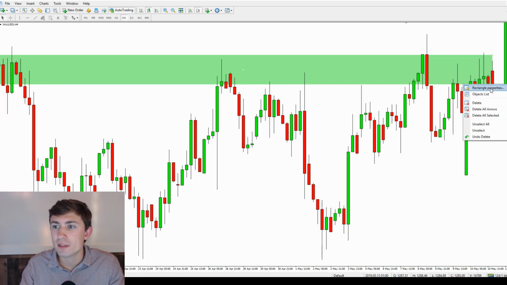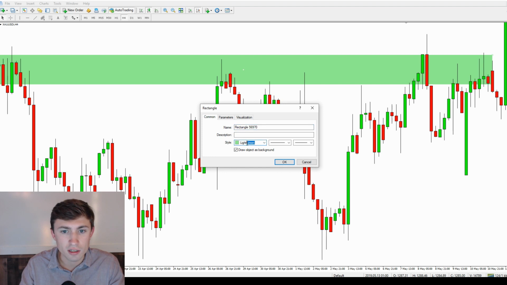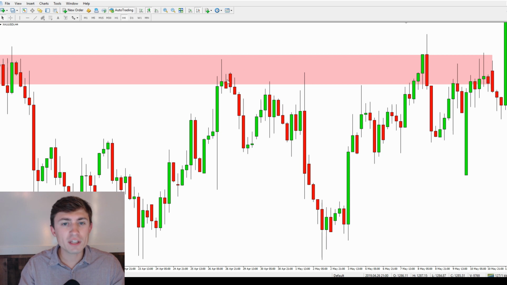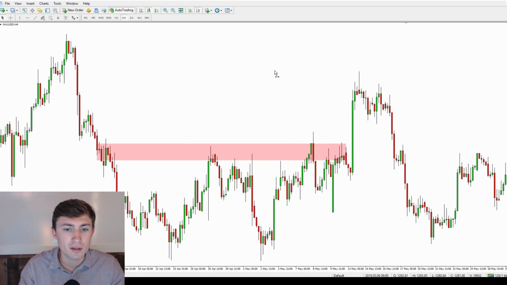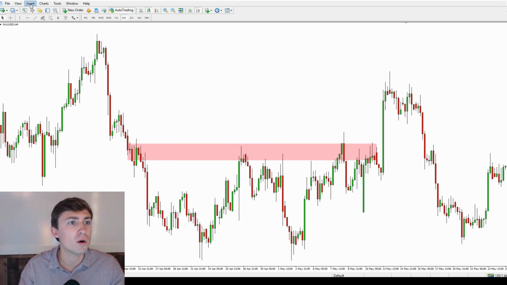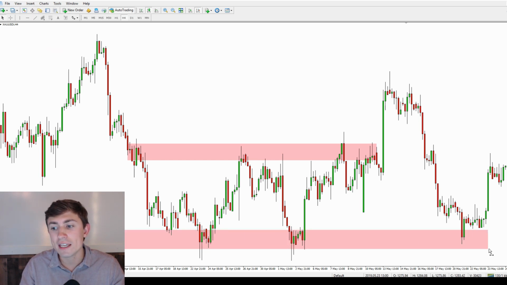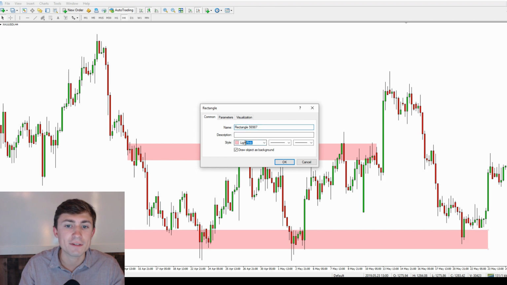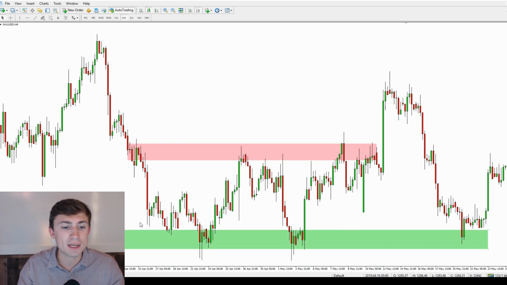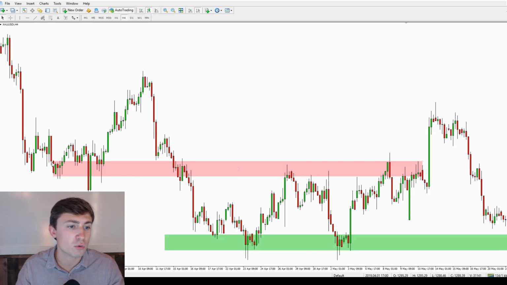What you can see is that if I just draw here, we'll make this pink, right? What we can do is start highlighting some zones here, because I think it's important to talk about what we see. If we're talking about a ranging market, one of the first things I like to do is highlight significant zones of support and resistance, right? Because usually what's happening in a range-bound market is we're seeing price respecting support and resistance. We're seeing price again and again bounce and respect previous levels of historical significance.